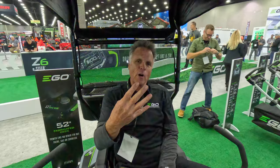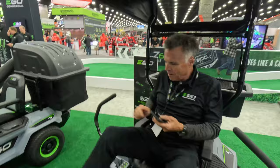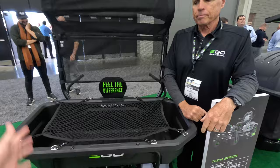Just chilling on the 52-inch Z. This bad boy will cut four acres on a single charge, and if you're out there doing four acres, you don't want to come in the color of mahogany, baking in the sun. Got the nice sunshade right here, and then check it out in the back — you don't have to travel light when you have this. You can put your chainsaw back here, you can put a bag of mulch, whatever you want, because the trip back to the barn to get the extra stuff is a time killer. Bring it all first time out, get the job done, get back inside where you belong.